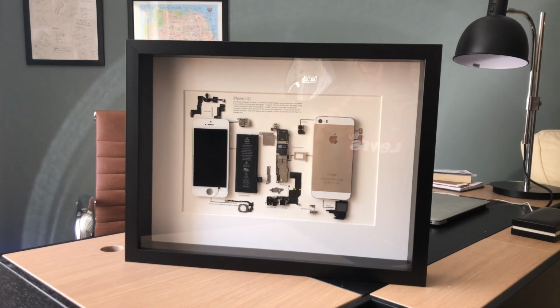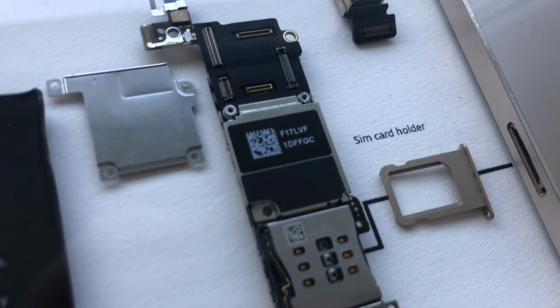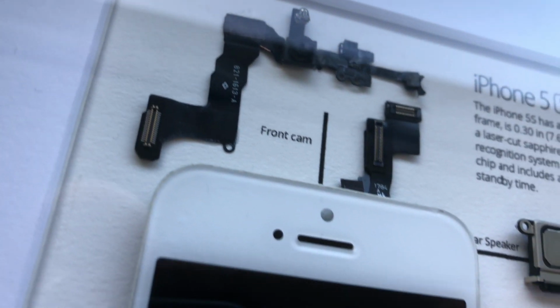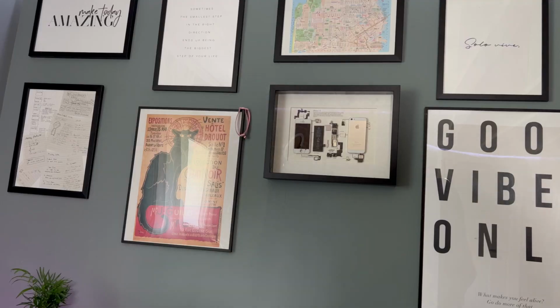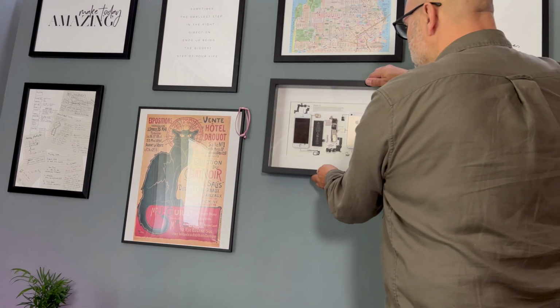and Tom, and a while back I made that, and today it's time for an update. It's about 2 years since I made this iPhone art from an old iPhone 5, and I must say I was really pleased with it, and I still am, but there is one small thing I think it's missing, so it's time for an update.